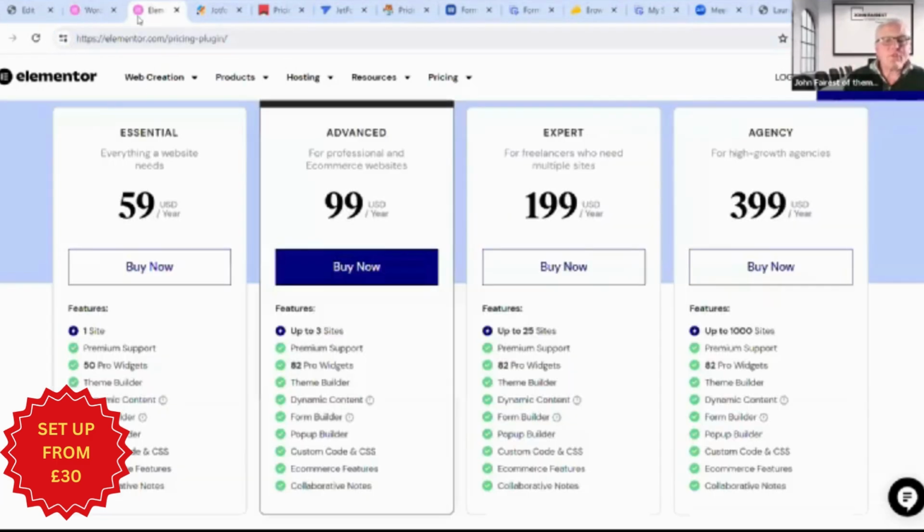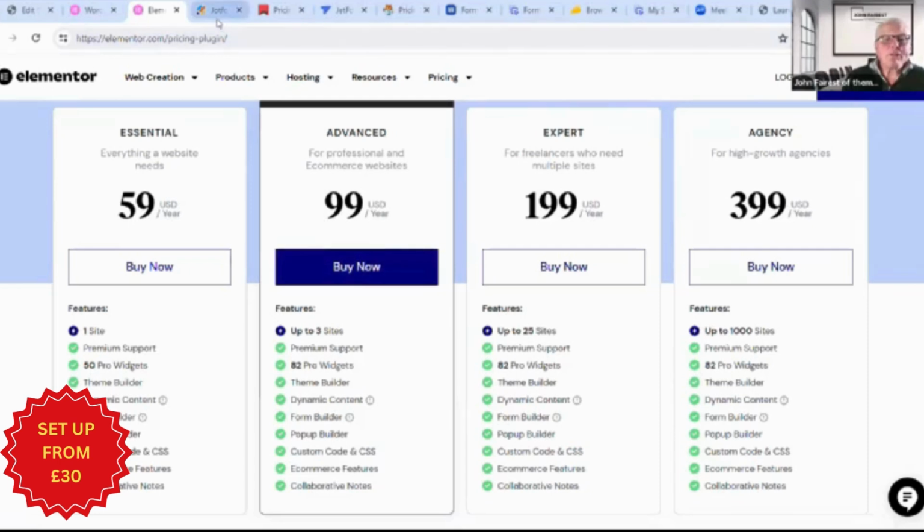What is the costing involved in this particular area? Well, we can see that we can start off on one site for $59 per year as the essential starting point. And then if we go up to three sites, we're looking at $100. Is that comparable, based on the Elementor concept? Do we want the entire site builder from one provider, or are we looking at using other software as well?